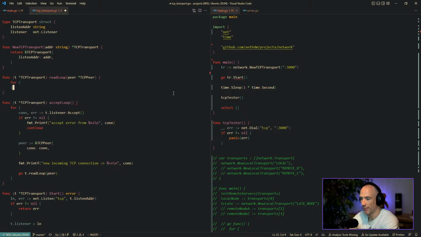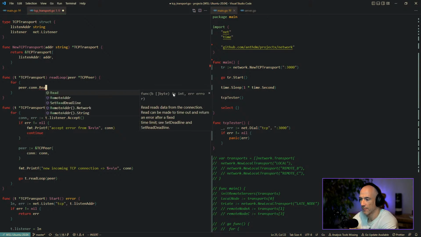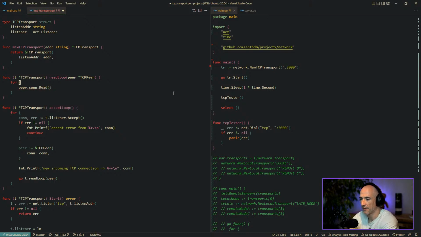So read loop. A read loop is a loop, like usual. So we're going to say for, read. And now I need to think a little bit. Peer conn read.